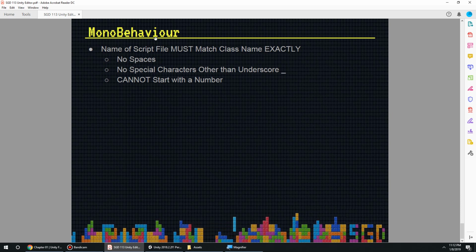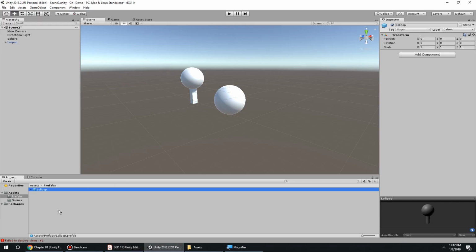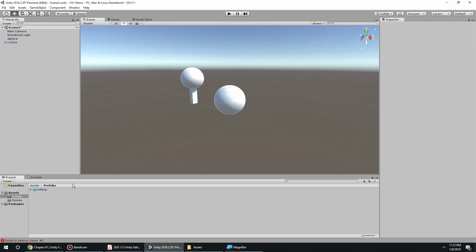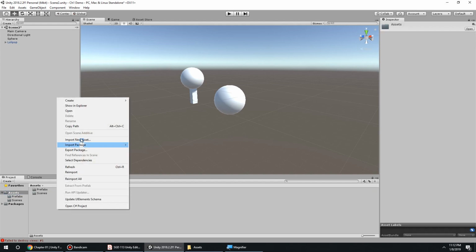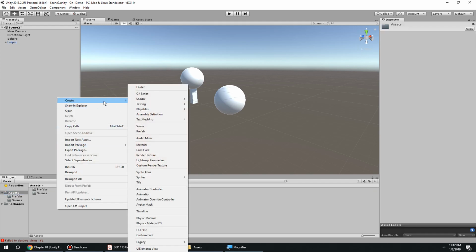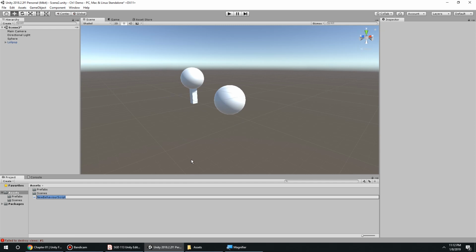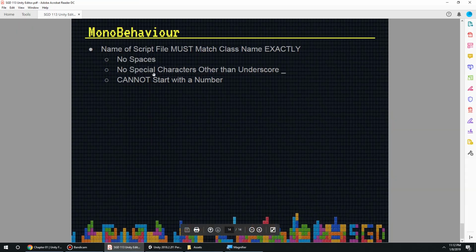Mono behavior, I think this needs to actually be called naming convention. But one thing that we want to discuss is naming conventions for scripts in our game. We'll learn how to create scripts next chapter and start working in them. This is kind of like an introduction. Like I said, this is some basic concepts. So I'm going to create a new C# script, but we have some rules.